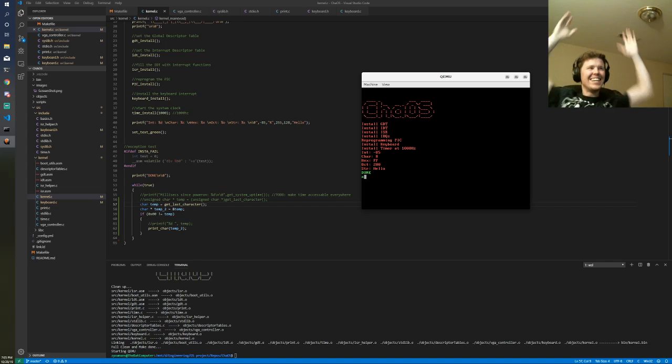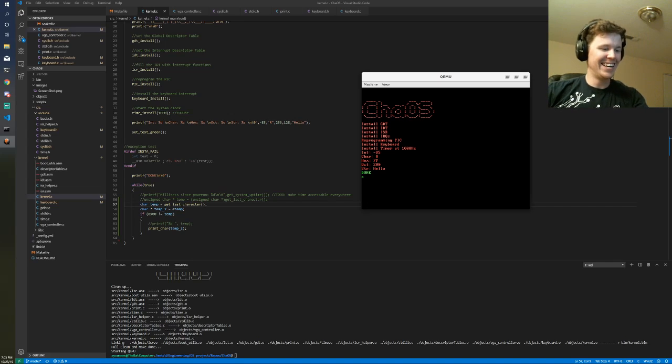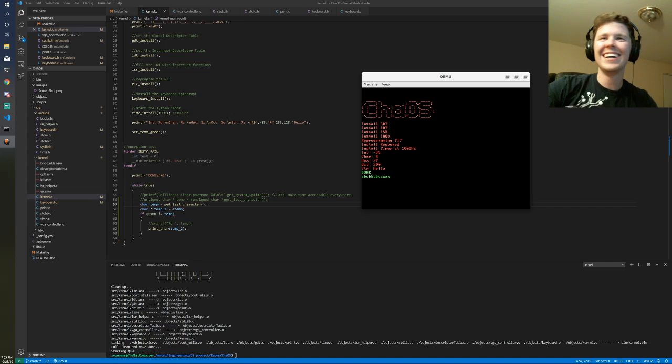It's an A! There's a B, and there's a C! No other keys work because the code coming back is 0 for those. Oh my gosh, that's so freaking awesome!